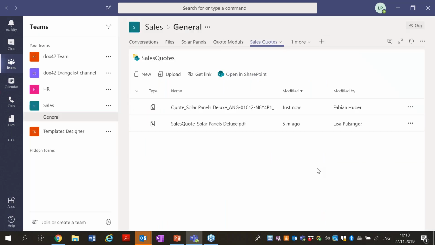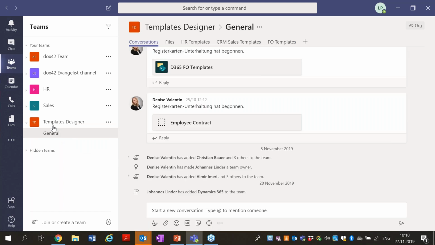Before I show you how that flow is set up, how that looks under the hood, let's say, I also want to show you that Docs42 with Teams gives you further possibilities for collaboration. So if, for example, they wanted to add some new data fields to the template, or if they wanted to change the layout or something, this can be done also. The template can also be accessed via Microsoft Teams. And here we have a separate channel for the template designers.